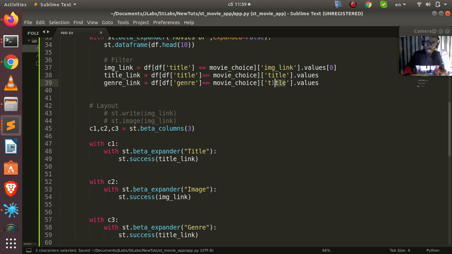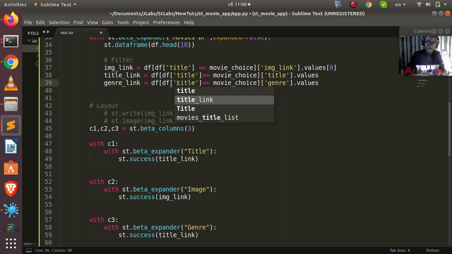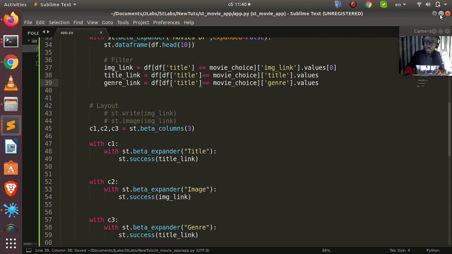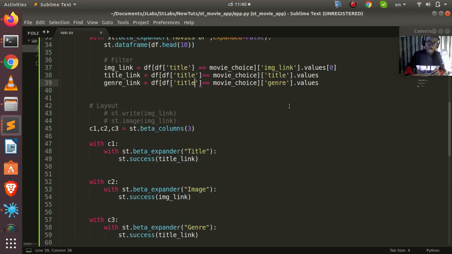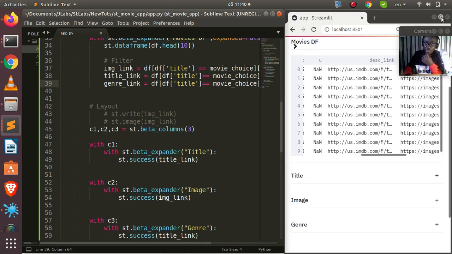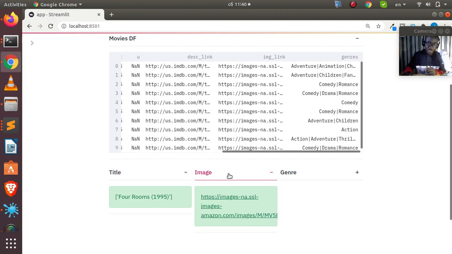And I'm going to pick that particular one out. See the mistake I made? This is supposed to be the title because that's what you're searching by. So hopefully it is genre. So if I go back and I check, it's giving us a key error because the name of it is not genres, plural. So now let's check it out. Perfect, our app is working. You can see that it's very, very responsive. So we have for the title, see that title is there. We have the image being loaded, and then our genre is there, right? So we have to make sure that we are getting the actual genres, not the title.